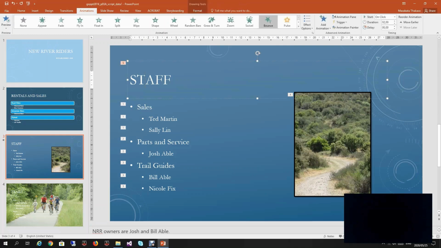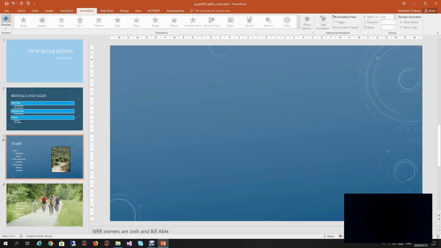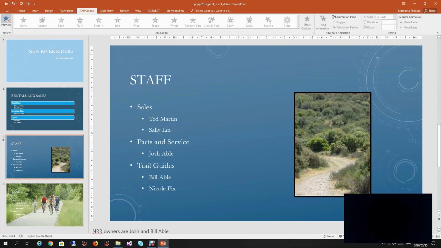We don't want that. So I'm going to click on my title, and still on the animation pane on the right hand side, we can reorder. If I say move earlier, now the bullets will still play in first, and then the title and the picture. That's not what I want. I want it on position 1. So I move it earlier again. There it's on position 1. So it will be the title, then the bullets, and then the picture. If I now preview it, it's the title first, then the bullets, and then the picture. Okay, so that's how we reorder.